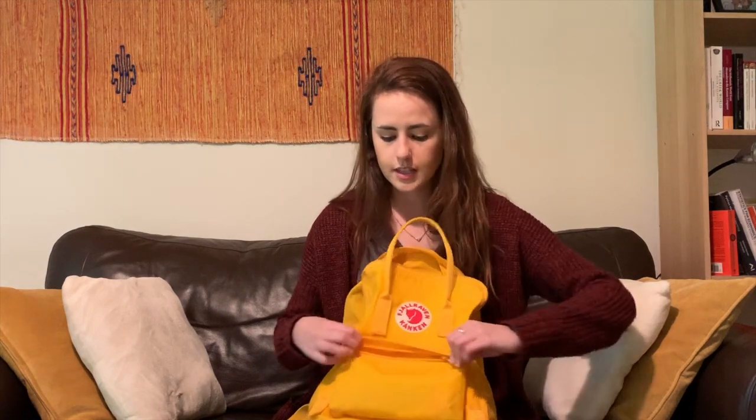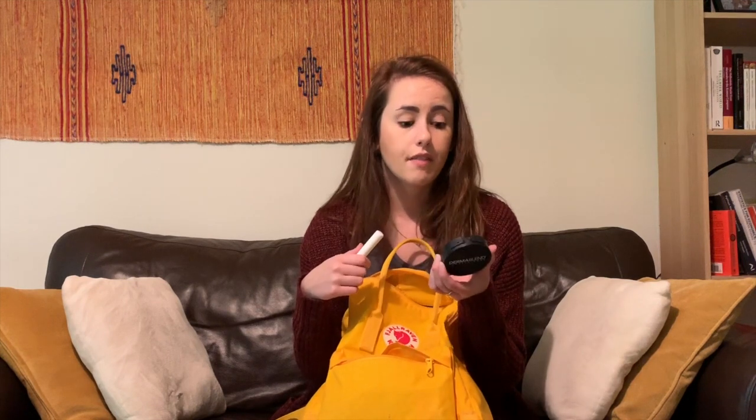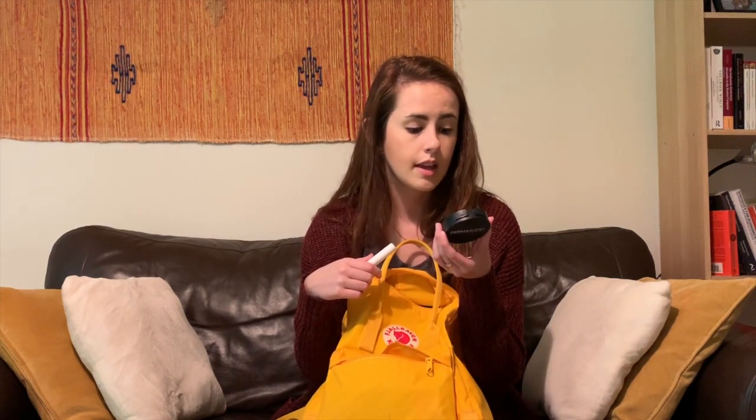And then just in my tiny pouch, I usually have my chapstick. So important to me. I put it on all day. Chapstick with SPF is really great if you're gonna be at the parks for a long day because that'll protect your lips, and same for your face makeup. If you have face makeup, this one is SPF 15. It's super helpful just to make sure you don't burn, and then you don't have to worry about putting sunscreen on your face.